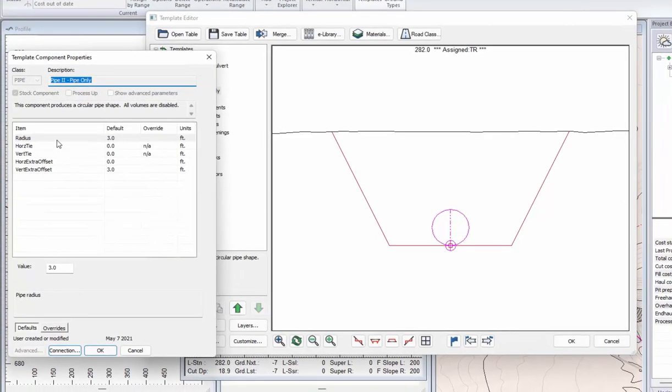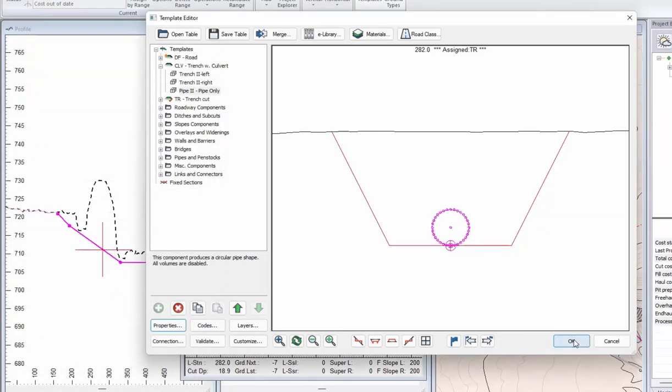The pipe has a radius, so here we would have a diameter 6 culvert, and then we offset that culvert from the center line of the pipe, so it's offset by 3 feet. This is an Imperial project, by the way. So we've got a 6-foot culvert in a trench.